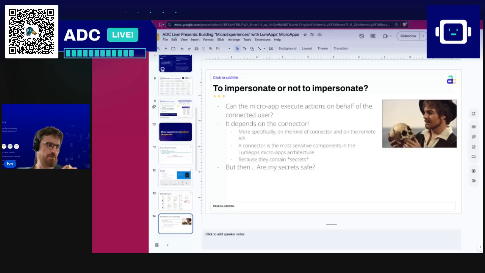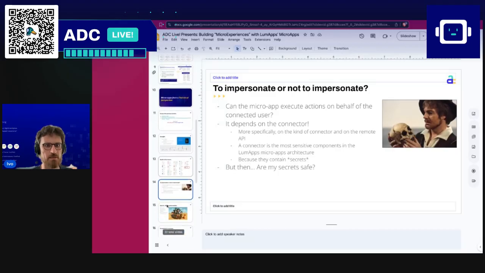But other protocols, for example, OAuth 2, will allow you to impersonate the connected user, and so to display personalized content fitting the identity of the user who is connected to that microapp. That is one of the reasons for which you should be picking OAuth 2, with authorization and with delegation of the identity.